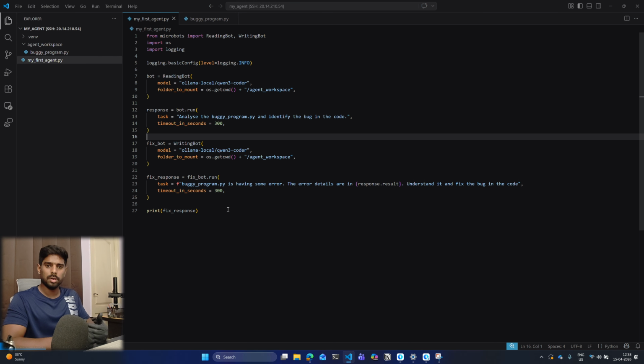But the fundamental is simple, right? However the LLM is behaving, our job as an agent creator is creating a scaffolding for the agent where the LLM can run whatever command it wants, get the details, and make it work on the workspace. And with Microbots, we can do that. We can provide a scaffolding for the LLM so easily, in a small amount of code.